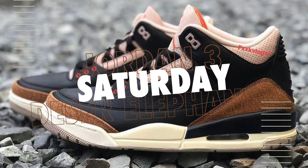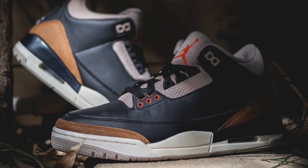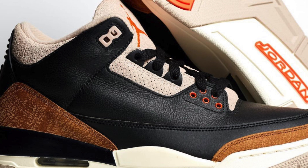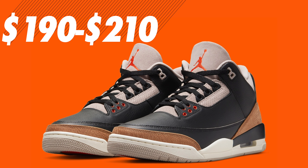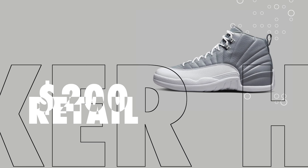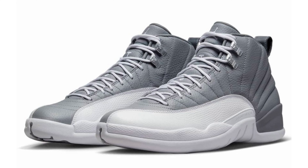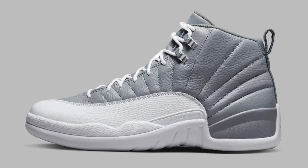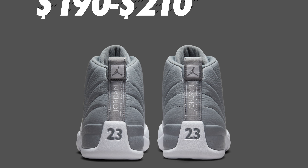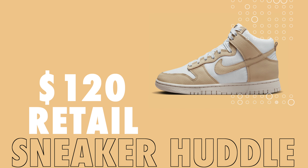Moving over to Saturday, the Air Jordan 3 in the Desert Elephant colorway will drop for $200 in the United States on Sneakers US and also on Sneakers EU and various European and United States retailers. I would expect this Air Jordan 3 to be a pretty easy pickup — on the aftermarket, resale prediction should be around retail value and possibly slightly below or slightly above. Also making their way to Sneakers EU will be the Air Jordan 12 in the Stealth colorway. Retail has been set at $200 and would expect these to be a pretty easy pickup in most sizes — larger sizes will sell out first, but you should find your size easily. Would expect these on the aftermarket to be around retail value — a super clean Air Jordan 12 for retro lovers. Summing up sneaker releases, the Women's Dunk High Team Gold, also known as the Photon Dust colorway, will drop on Sneakers EU for a retail price of $120 and would expect these to be around retail value.